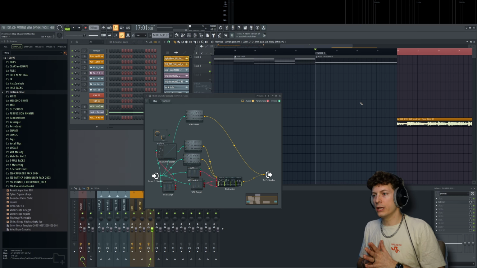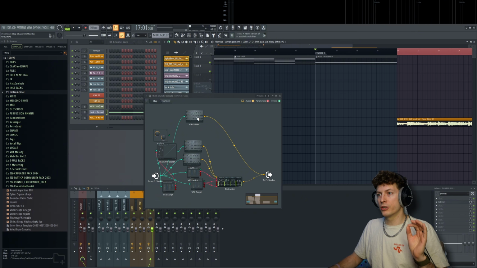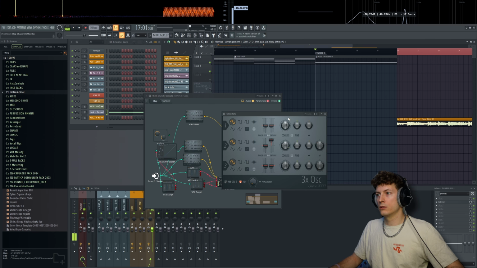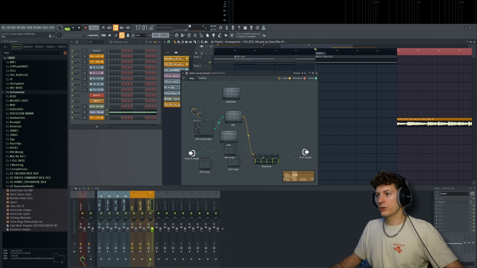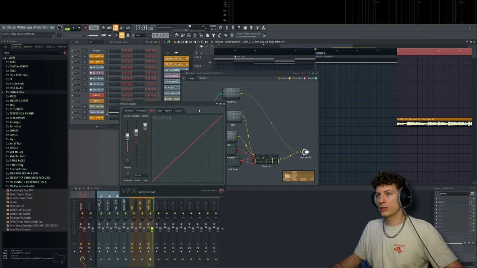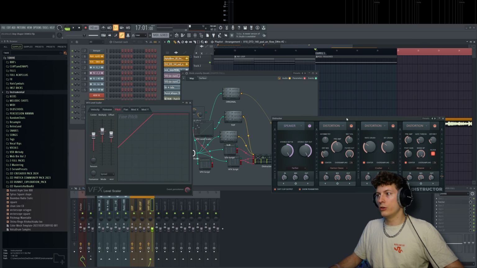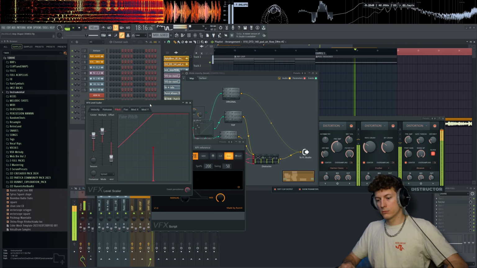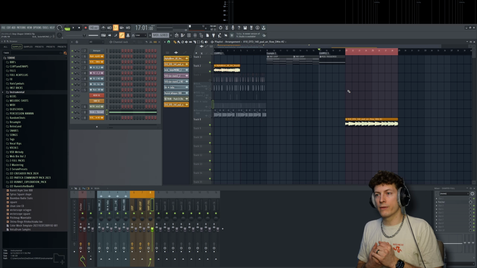The last example is what you can do using it as a MIDI trigger. So this is the original patch. It's just a 3x OSC, single note. And when you add StepShaper to both, like a pitcher using level scaler, and you link it to Distructor here as well, you get something like this. Crazy. That's a good example of the different ways that you can use it.